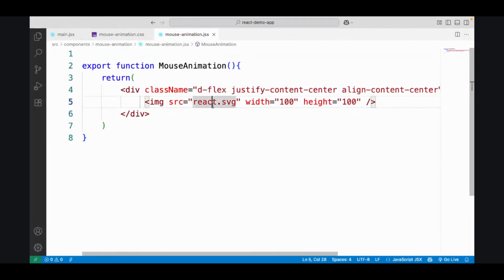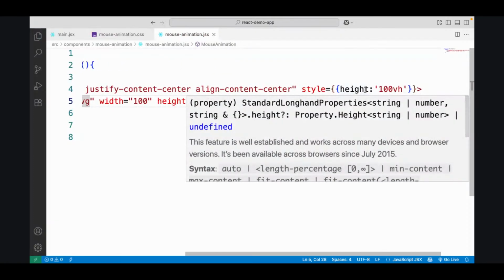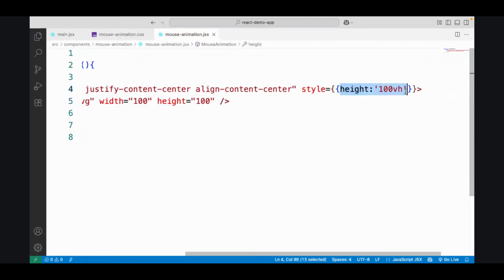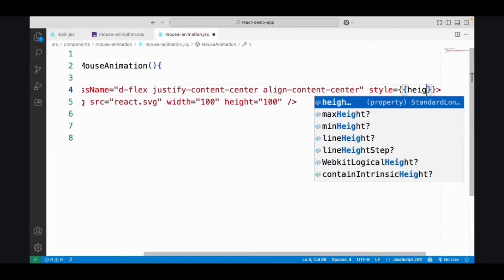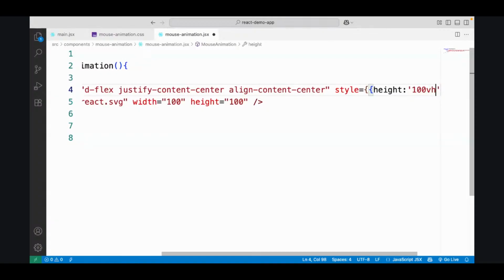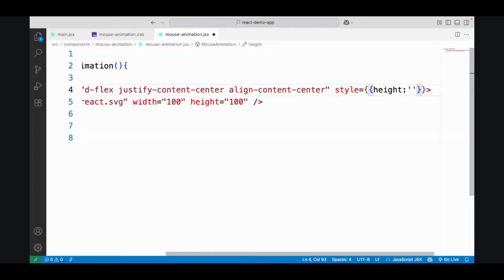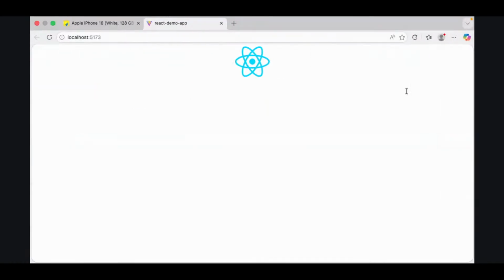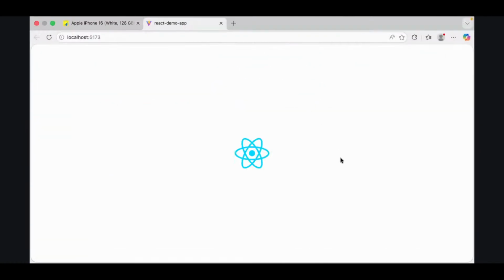So here we are having style. What is it? I gave style as height 100vh. It is not affected. 500 pixel. Align items, yeah, 100vh is okay, but here align items center. Okay, now it will be center.